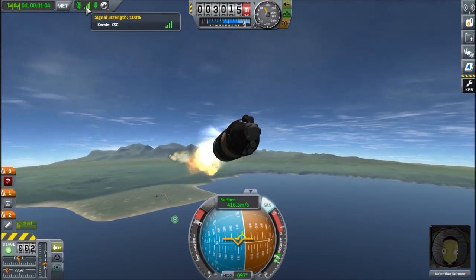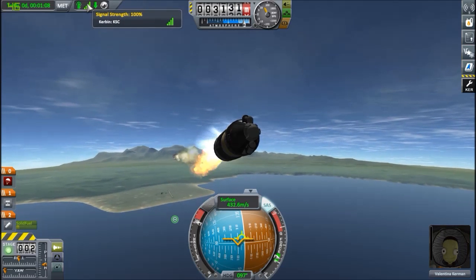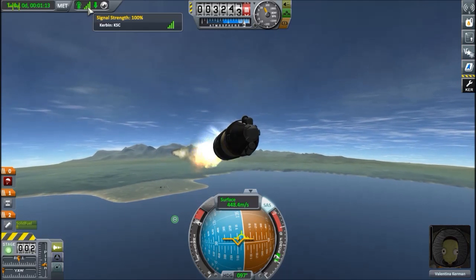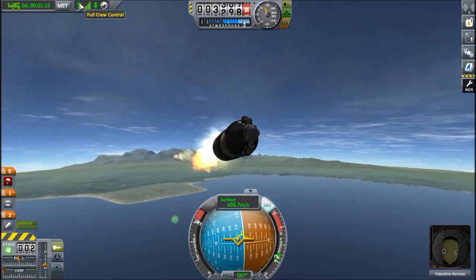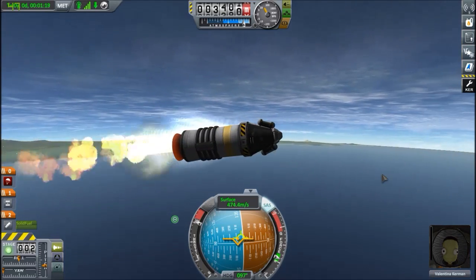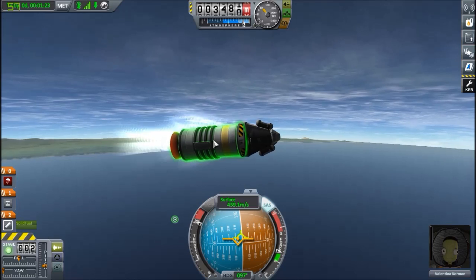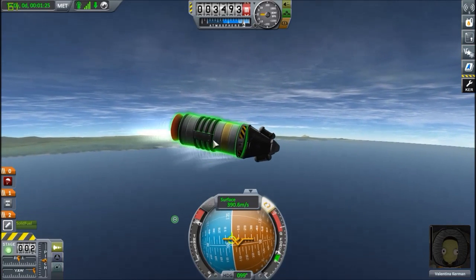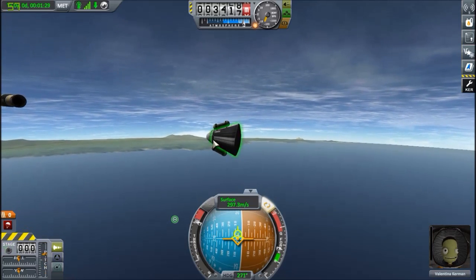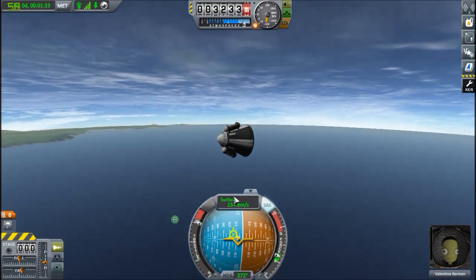So here you could see, for example, again, if you have a probe core, the kind of signal strength you have with the Kerbal Space Center. Right now, 100%. But I have also full crew control because I have a pilot on board. And there we go. And now I'm going to wiggle and try to kick this booster off. And we're slowing down much nicer.